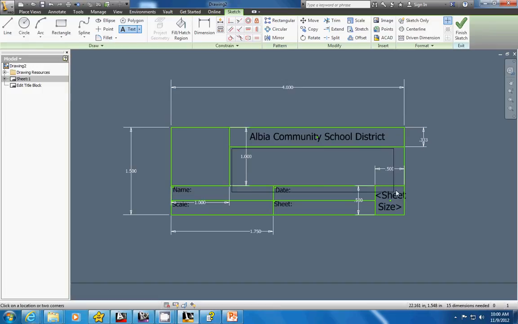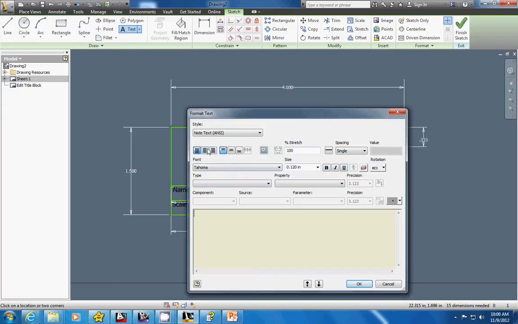Once again, I want this one centered. So I'm going to do a drag box. I'm going to center, center, and I'm going to do a prompted entry. Whatever you put inside the carets is what it'll ask you when you go ahead and start drawing. So you can put whatever you need to remind yourself what you need to enter there. I just am going to put drawing, question mark.